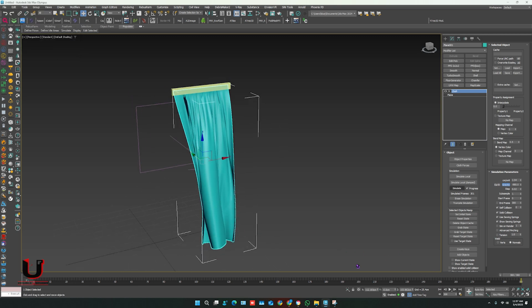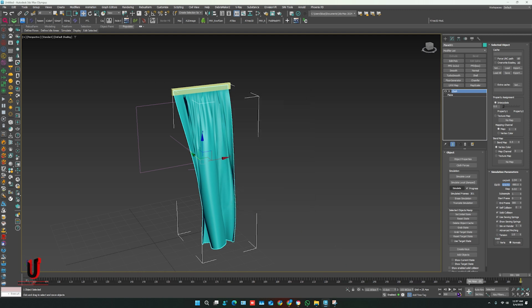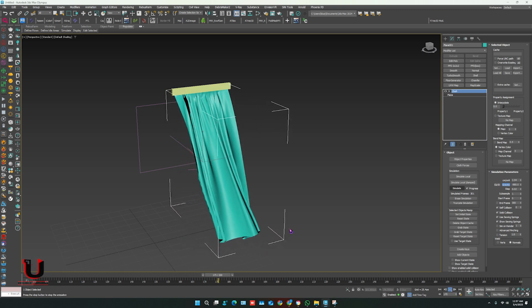Adjust the curtain frames. It's working good.